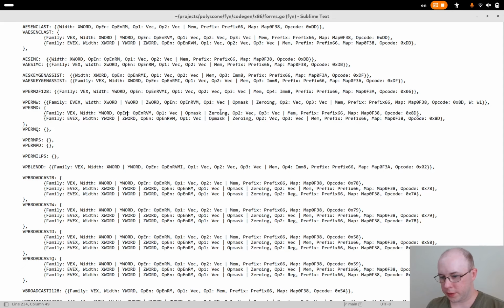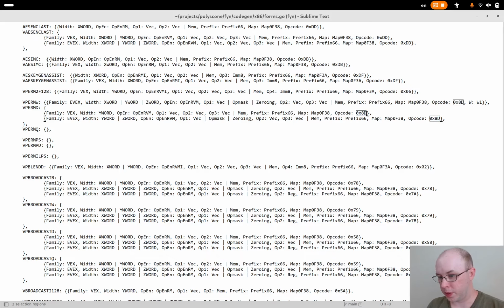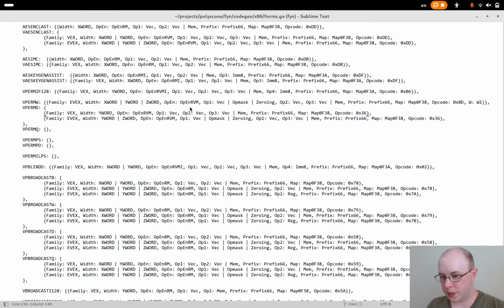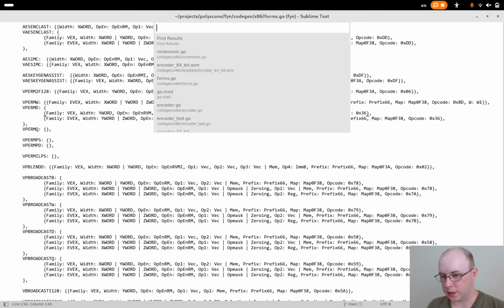This D version, the VEX one, does not support op mask or zeroing. And then we've got 3.6 for this opcode. Okay, and there should actually be broadcast for this one, so I need to go and add that to the tests.